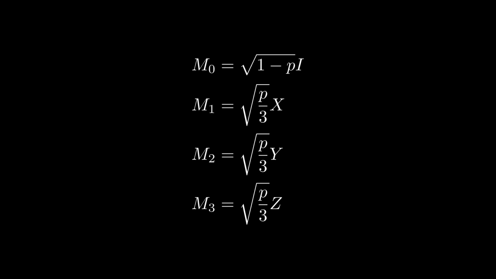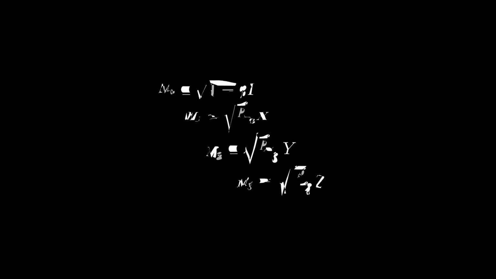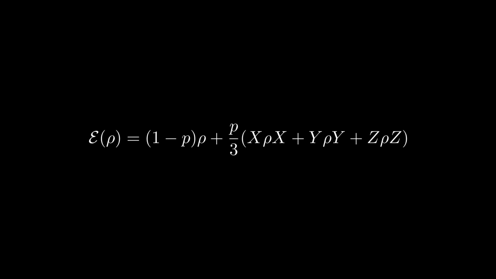Pauli operators. You can easily check for yourself that the normalization condition holds using the fact that the Paulis are unitary. Altogether, we get the following Pauli channel. Here, we can see that the coefficients assigned to each term represent the probability of the operator being applied to ρ, which should make intuitive sense, as this is basically just a mixed state of all the possible outcomes.